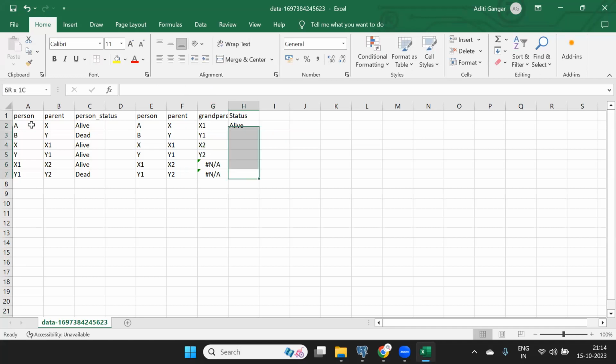And when I go down, you will see that there is a problem. We don't know whether x2 and y2 are alive or not. We do not have that information in our data. Remember that. Anyway, we don't have information, so we don't have to report anything on it. The answer for our question, count the number of people who are grandparents and are alive, is 1. Does everyone agree? Very good, Ayush. At the end of the day, with whatever we do in the query, the answer should be 1.